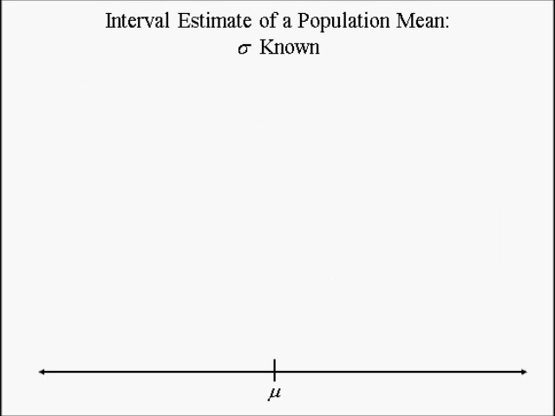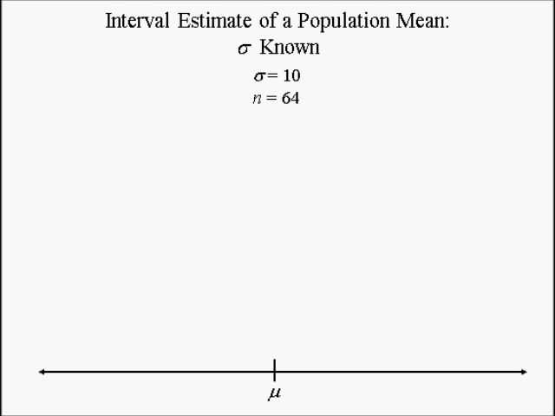In Chapter 8, we have no idea what the population mean equals, but someone does. Your deity, for example, knows what the population mean is, but we mere humans don't have a clue what it is, and we're not going to know what it is in most cases. But it lies somewhere on the number line. On the other hand, suppose your deity reveals to you that the population standard deviation is equal to 10, and you randomly sample a population 64 times. For example, 64 randomly chosen people tell you their age.